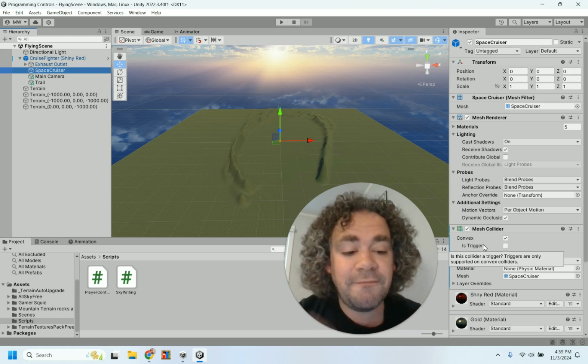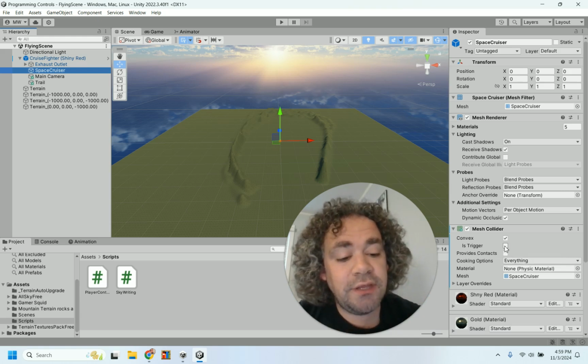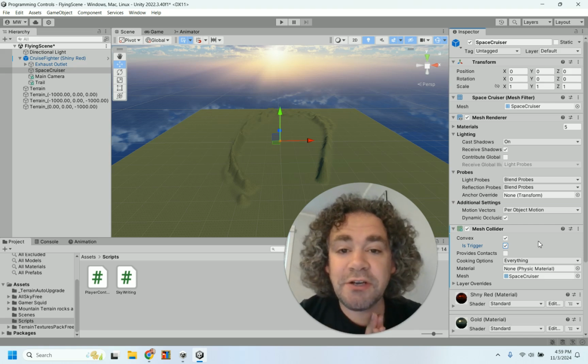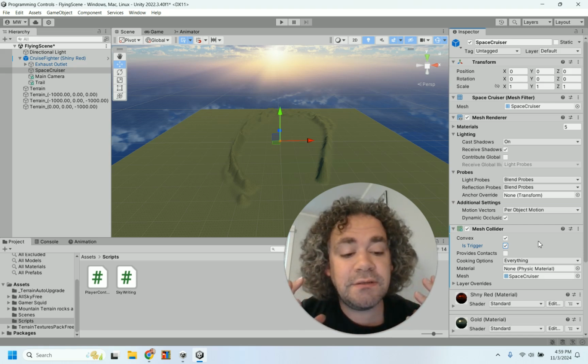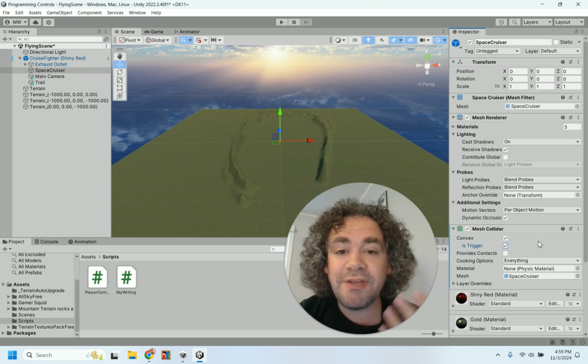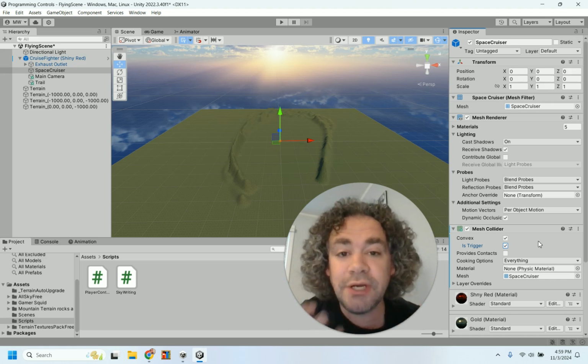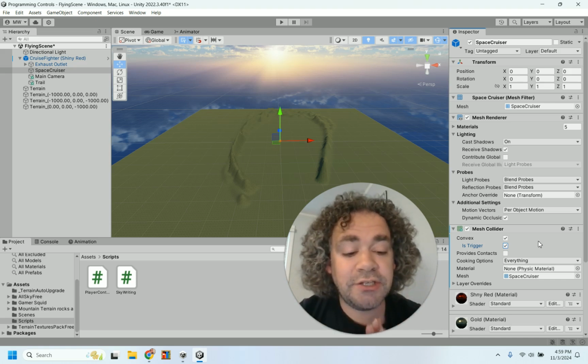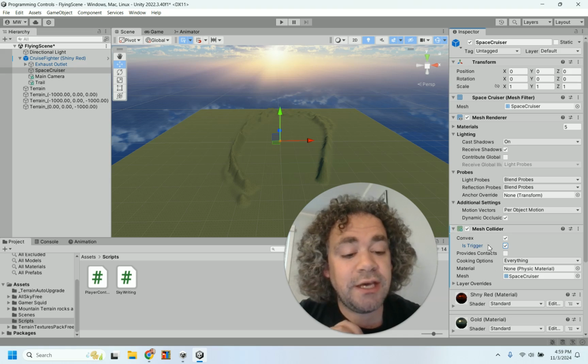Will it trigger an event? I'm going to go ahead and turn that on for my plane, because what I'm about to start coding is interactions, so that when the plane hits certain objects, it does trigger events. It does trigger actions. So I'm turning my plane collider into a trigger. All right, so that was step one.